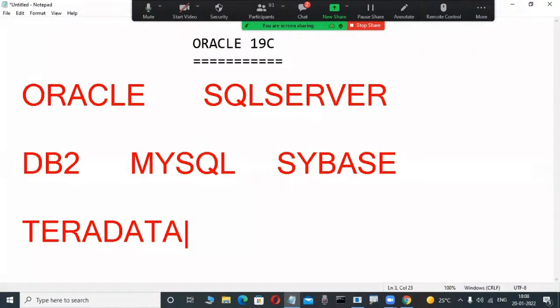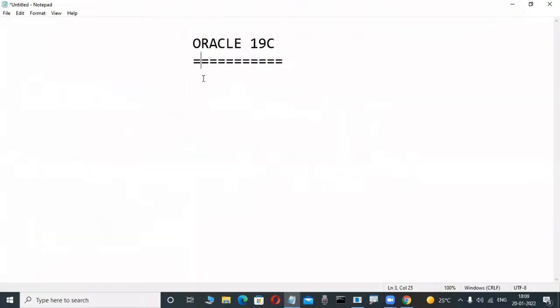Maybe many fellows, data warehousing application programmers, have an idea. Teradata is a database product from NCR Corporation. SQLite is a database product. Like this, so many database products are there from different companies. That's why Oracle is always one of the popular database products.